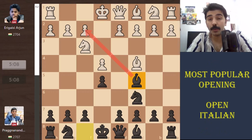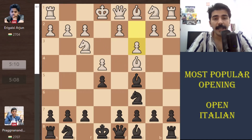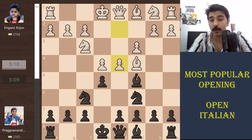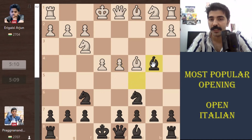This is one of the most famous chess openings for the white pieces from the very old days till now. In the good old chess days, white players usually tried to control the center with pawn to c3, and after knight to f6, they usually started the battle with pawn to d4, creating tension in the center. But this strategy didn't work out very well, and in modern chess, black usually tries e takes d4, and after c takes d4, bishop b4 check.